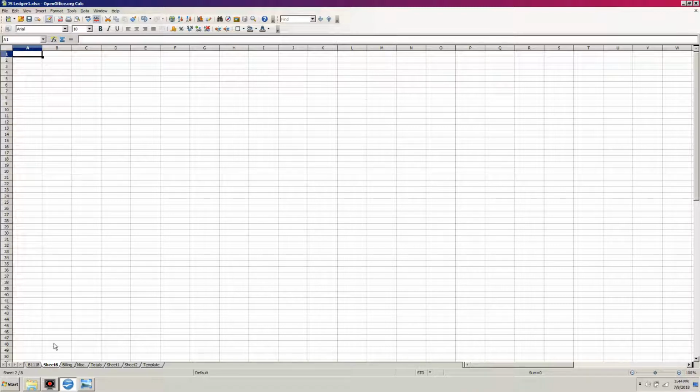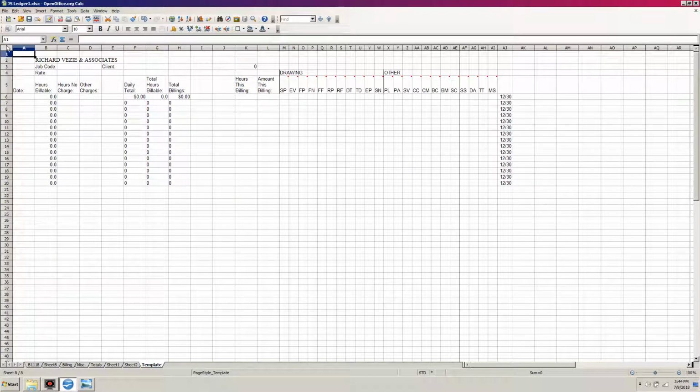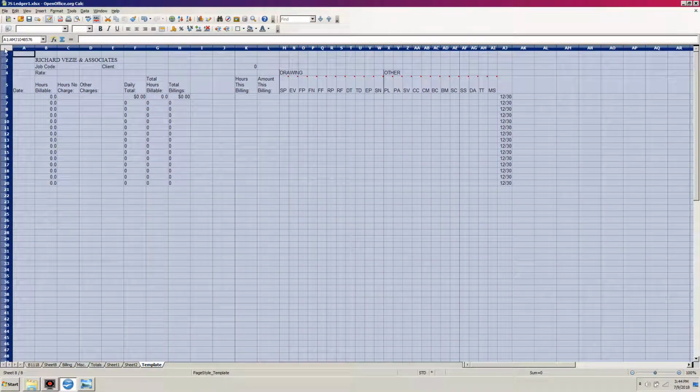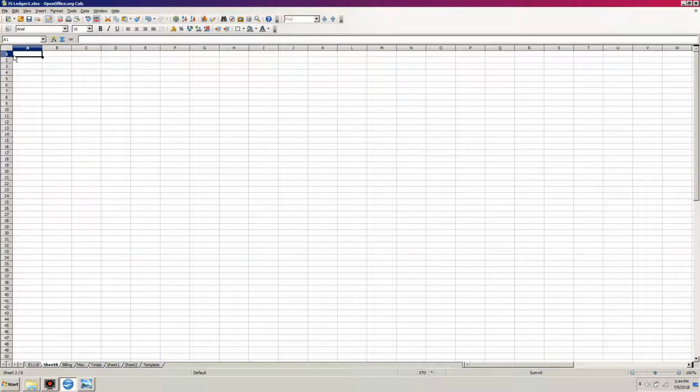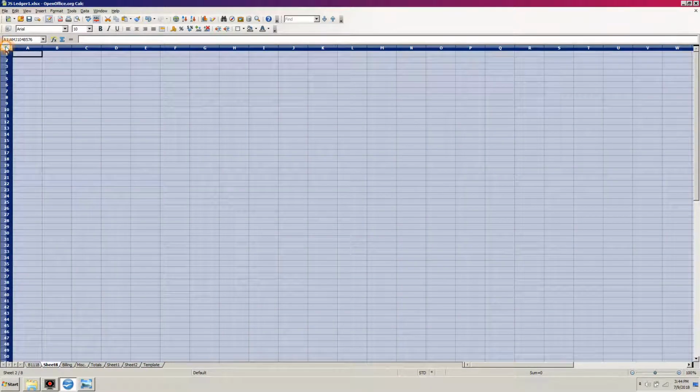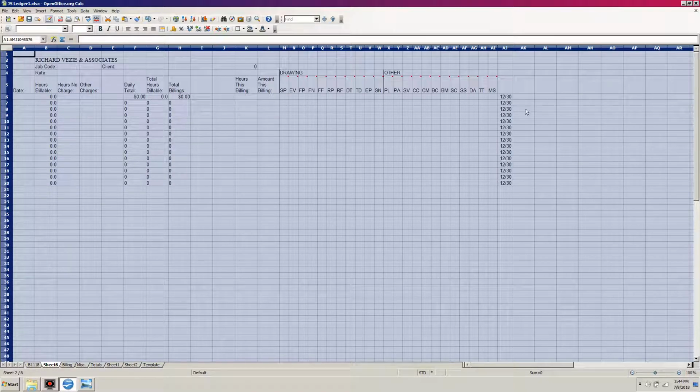The first thing I'm going to do is go to my template, and select the whole thing just by clicking up in this corner here, and then hit Control-C. That copies that entire template for that worksheet to the clipboard. Now I'm going to go to Sheet 8, our brand new sheet, click on that same spot and Control-V, which should put the whole thing in there.